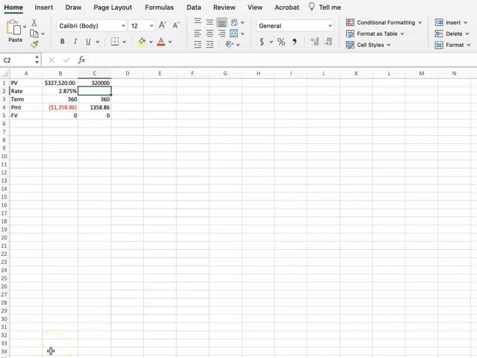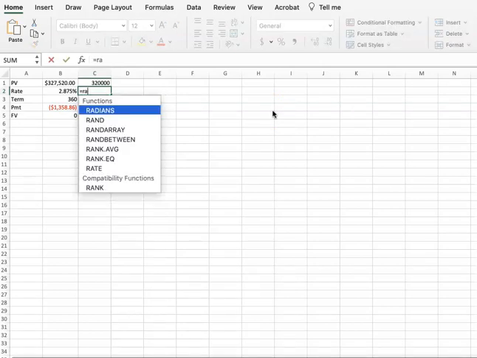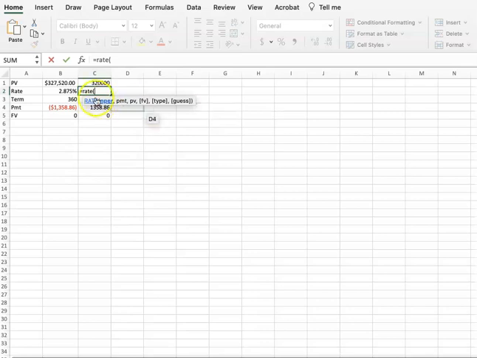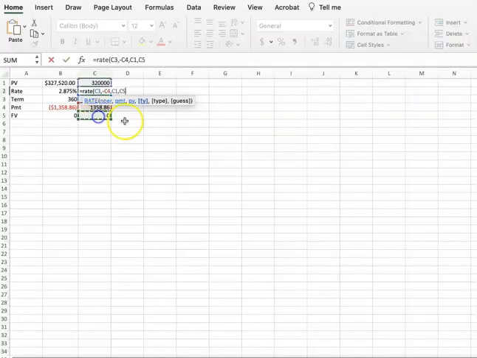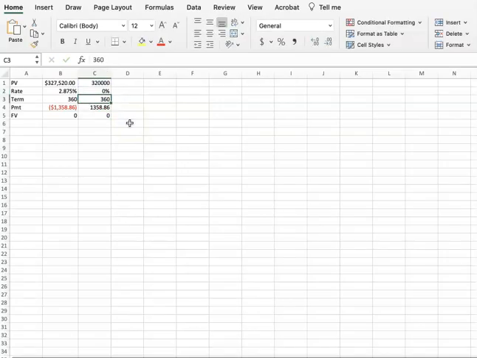To solve for rate, I'm going to use a formula here. I know there's several steps for this, so just write down what it is that you've got to do. First, find the payment for the adjusted loan amount, and then put in the original loan amount with that payment and solve for the rate. Formula name, it's really easy. It's rate. So do equals rate, and then parentheses. We'll have our number of payments, comma, and then our payment, we need to do negative payment because we're paying that back, comma, our present value, comma, and then our future value. Close parentheses. And that should not have given me 0%.